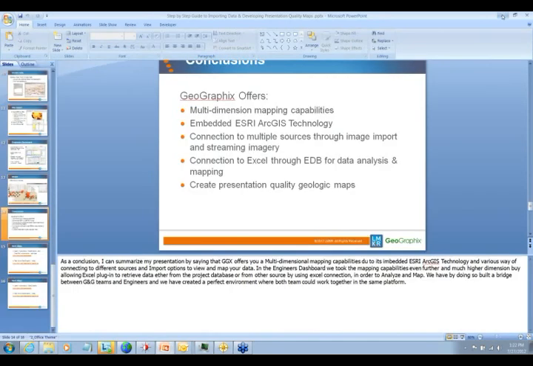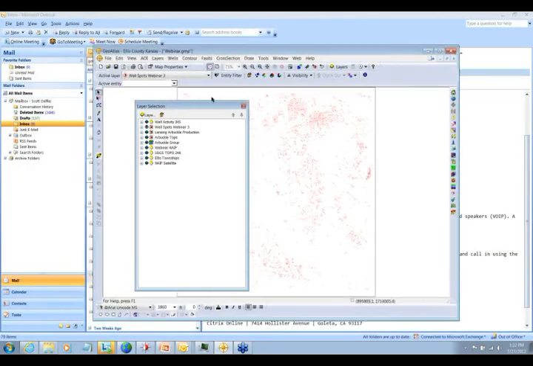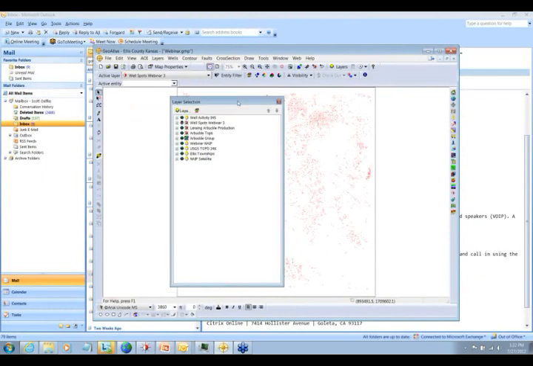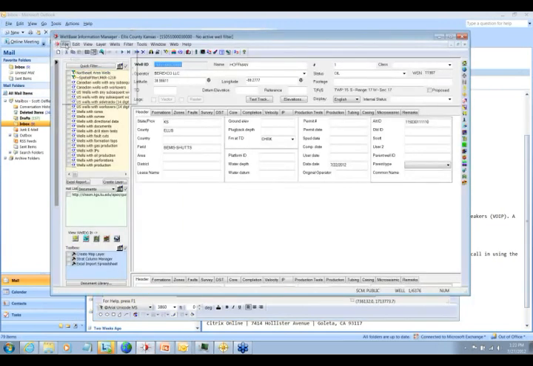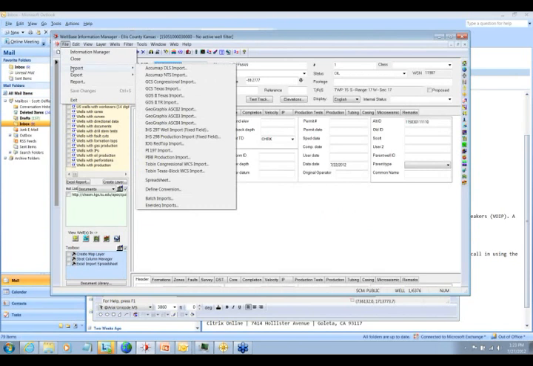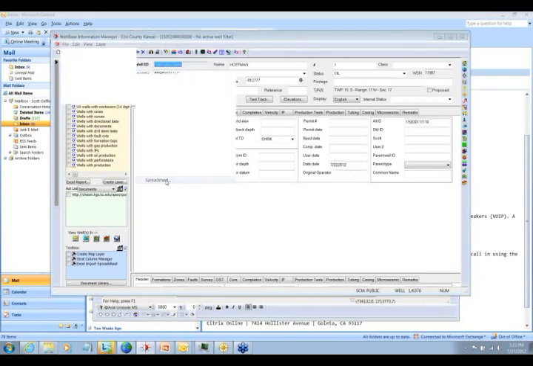Okay. Go back here. Now the first thing I'd like to do is just get a little data into the system and make a simple map. Like I said, I'll go ahead and bring up WellBase here. If you go into File, Import in the WellBase application, you can see all the well data types that we do import. They are extensive, but in this particular case, I'm going to use the spreadsheet importer to get the data into the system.